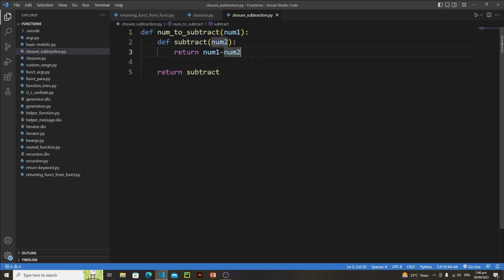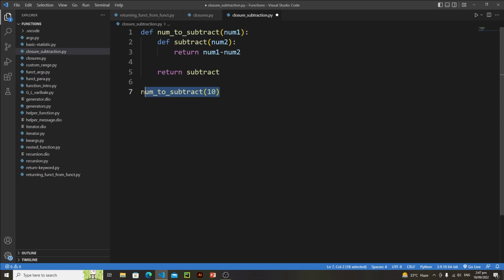Okay, first of all, the user will enter a number, and then he needs to pass an argument to the reference of this number, which will represent this inner function, and then our interpreter will perform this operation and will simply return the result. So let's call this number_2_subtract function. So just write number_2_subtract, and let's suppose I want to subtract 10 from all the numbers which the user will pass to the reference of this number_2_subtract function.